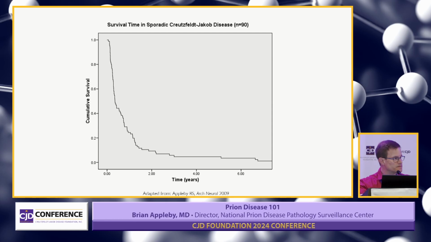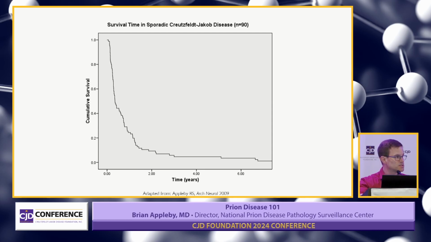This is a curve that you might see frequently throughout the day tomorrow. It's called a Kaplan-Meier curve or a survival curve. On the X-axis is years or time, and the Y-axis is basically likelihood of survival. So if you start at the top, that 1 means 100% of people are living, and then as you go across the X-axis, that's the different percentage of people that are still living.